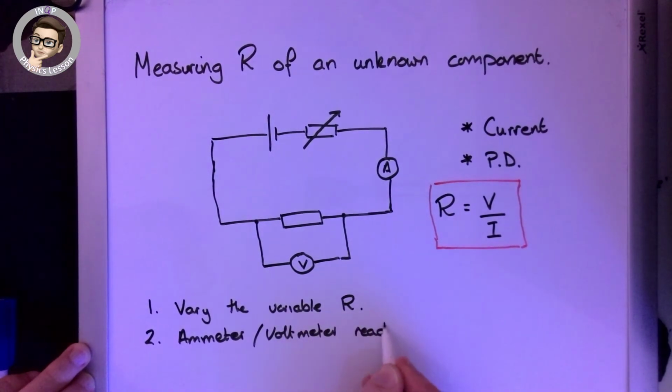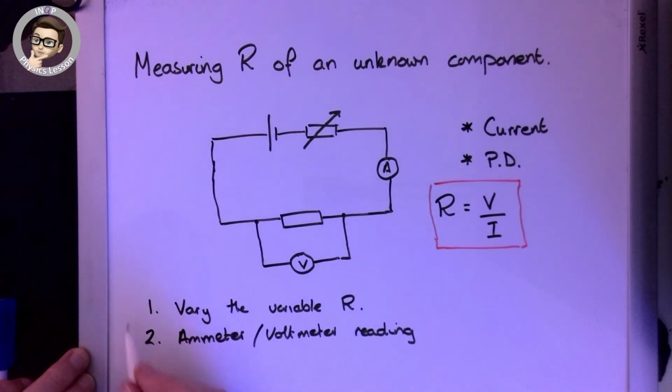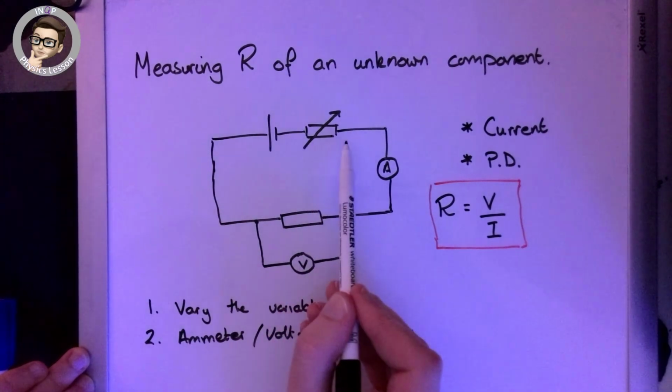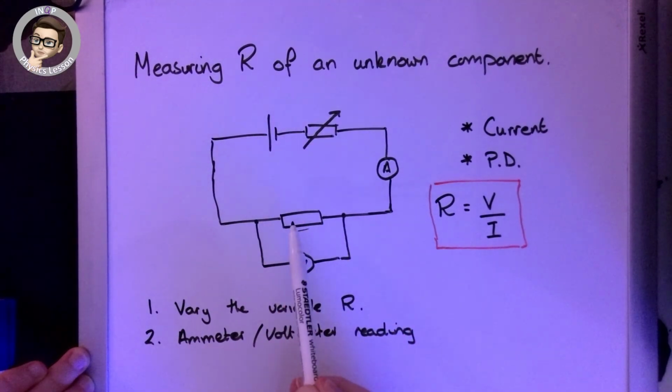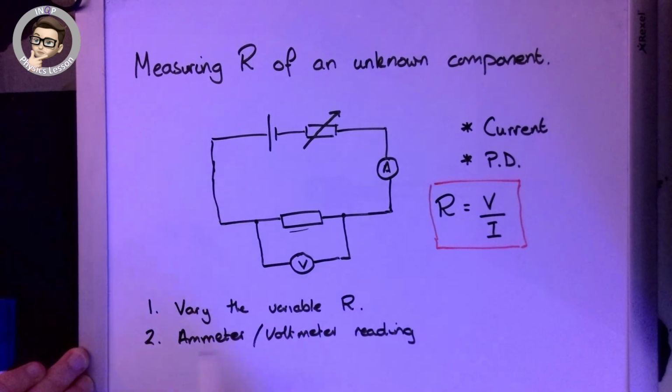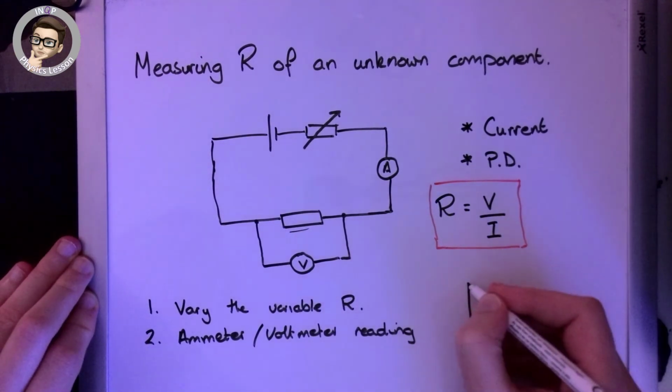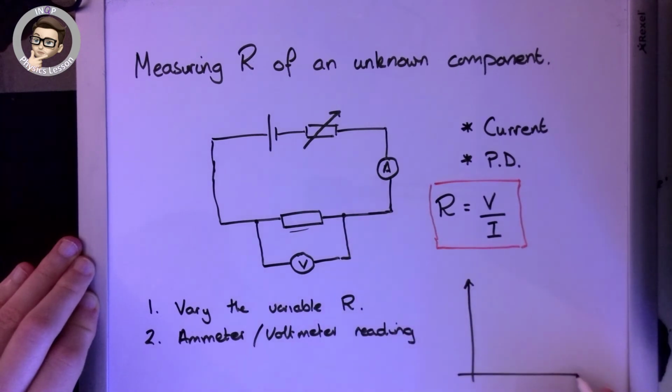And then once we've done that, we're going to vary it again. So we'll go back to step one, vary it again. So we've got a different part of our potential difference being used just to get over our resistor. So we're going to vary it again, and then take our ammeter and our voltmeter reading. And we'll keep doing that until we've got 10, 20, 50, 100 readings, depends how accurate you want to be. And then we can either calculate it or we can draw ourselves a graph, which will come in a later lesson.